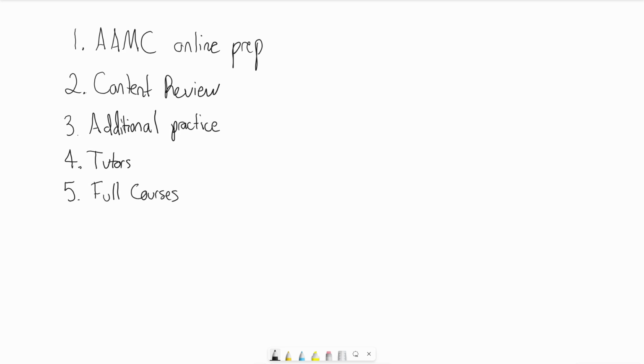But that's a lot of money to be paying for structure and accountability, and it's really not necessary. So what I recommend is, for the structure and accountability, find a study buddy or a small study group and meet, say, once a week to briefly discuss your progress. Make sure to set a timer or a schedule for how long you plan to meet. If these people are your friends, then of course you might end up spending a long time. But it's fine, it's good.